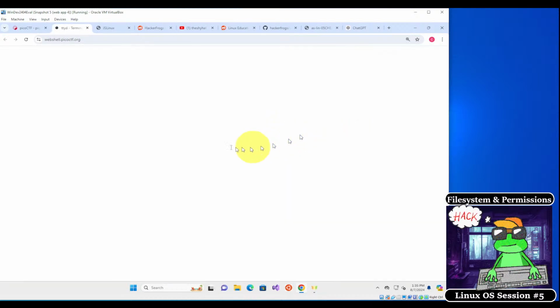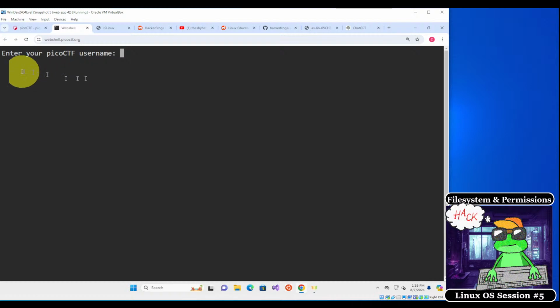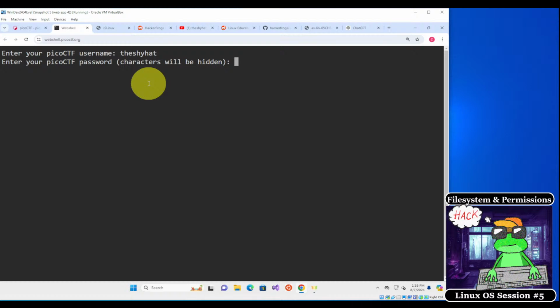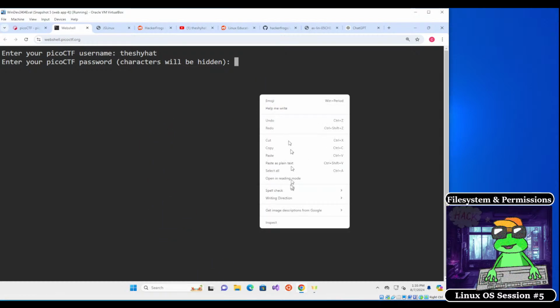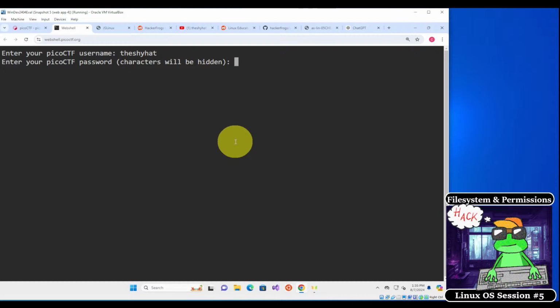You click on that, and then it's going to put the web shell in its own browser tab. You need to enter your picoCTF username and password. So my username is this. And then I have to put in my password. I'm going to grab my password and then paste it in and press enter.